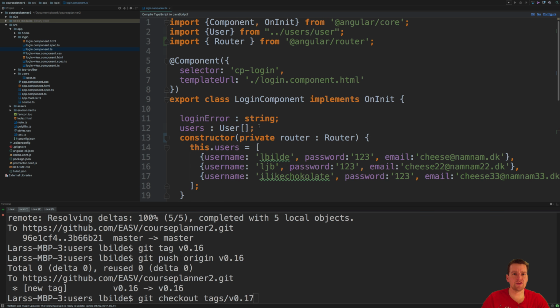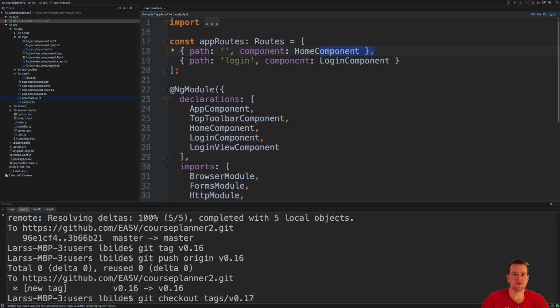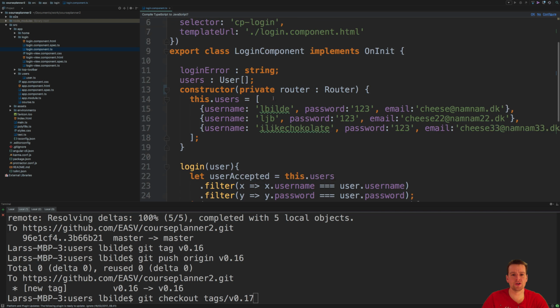I've just added a few lines of code. The first line is up here where I add the actual router, which is an Angular router, which is the way that Angular can route in this routing setup that we built earlier inside the app module here. So the router can pass us between different routes, and then the routes know which component to load when we get to that route. That's what the router can do for us.